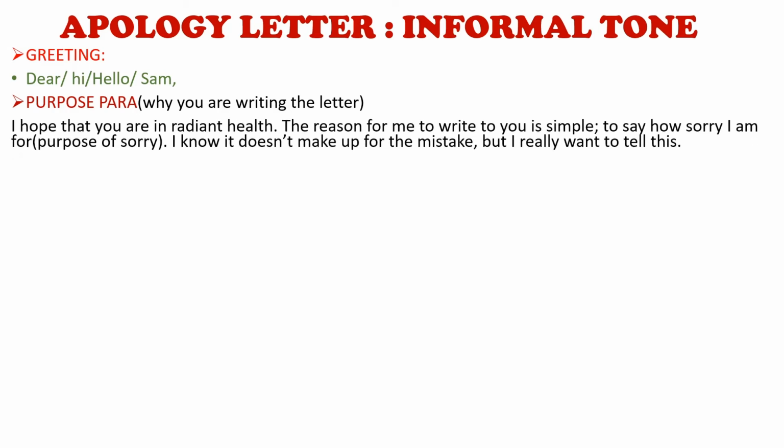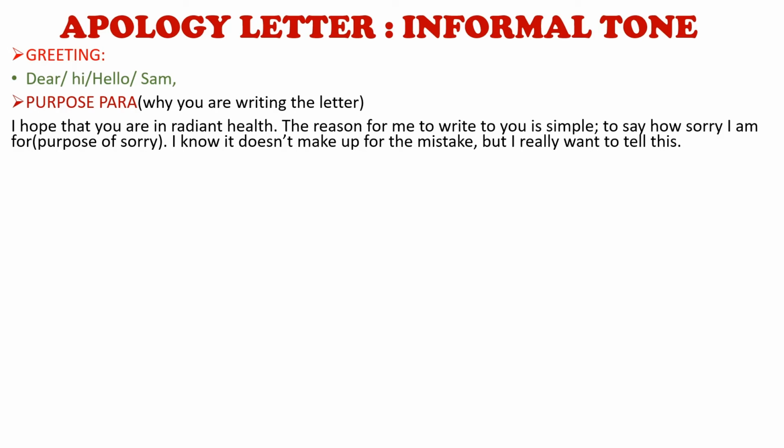So first, in the letter, as we are writing to our friend or family, we are first going to wish him or ask him about his well-being. It's always good to start an informal letter with this. I hope that you are in radiant health, or hope you are doing well. It's been long that I have been meaning to write to you, or it's been a while since we met, something like that. You're just going to start the conversation in a very casual way.